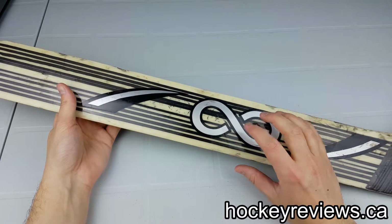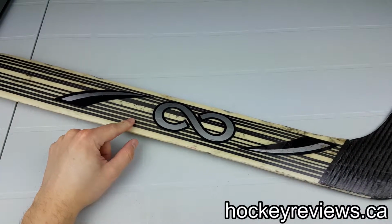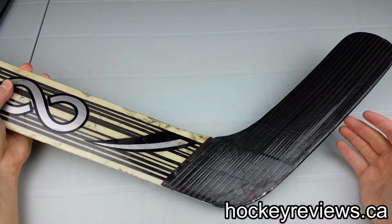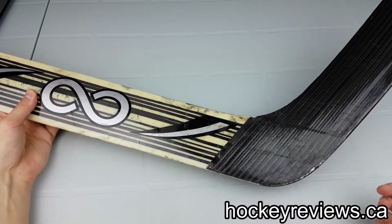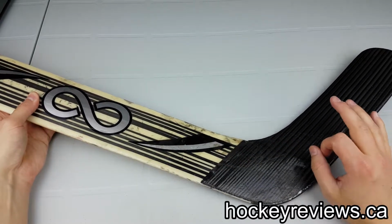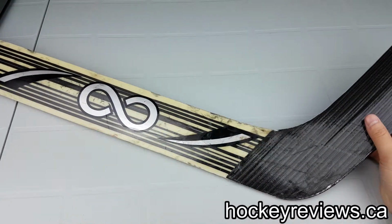So performance of this stick has been phenomenal. It's not the lightest stick I've ever used, and the Infinity Stratosphere will be a lighter stick because of this carbon weave, and it doesn't have the bus bumper material. But lightness isn't always something that you need, and I don't mean it's not a benefit, but the difference between this and the other sticks I've used was so minimal. It's like 30-40 grams, and on a goalie stick that's not an issue at all.